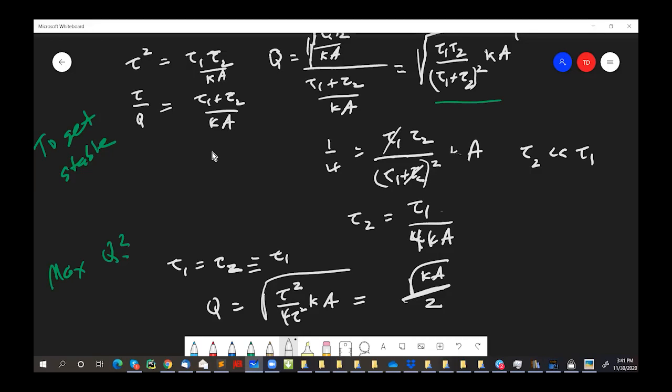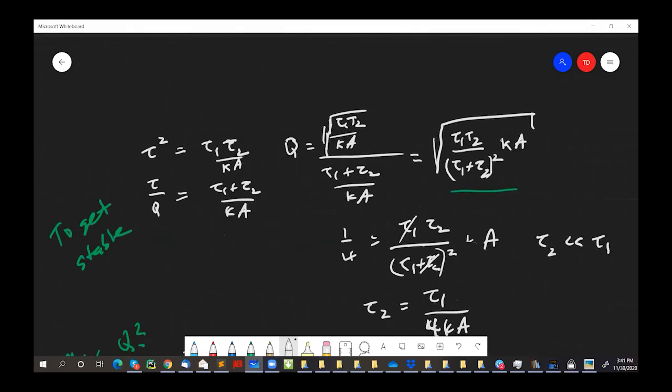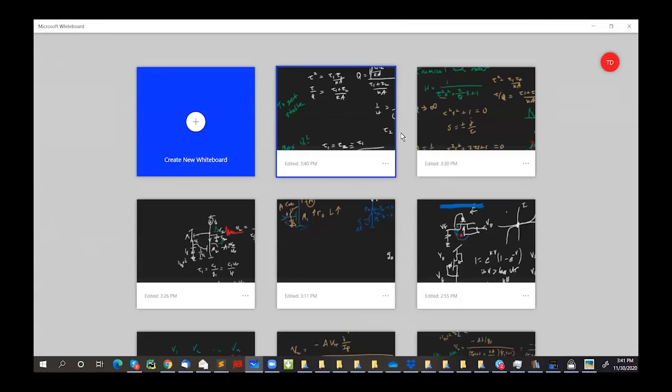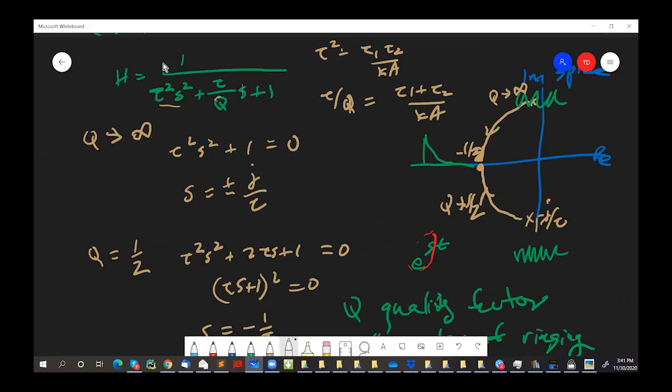So what I suggest you do in your exercise is to try to get that condition and see if it's really true in the transient simulation. All this is just to give you some experience with this kind of second order analysis. If you have one of these transfer functions where you have a quadratic in the bottom of any form, you can always look at it like one of these canonical second order systems and think about the relative values in front of the S squared and the S. You can think about it in terms of this Q analysis and this tau. And it's really helpful to get insight on these kinds of second order systems.